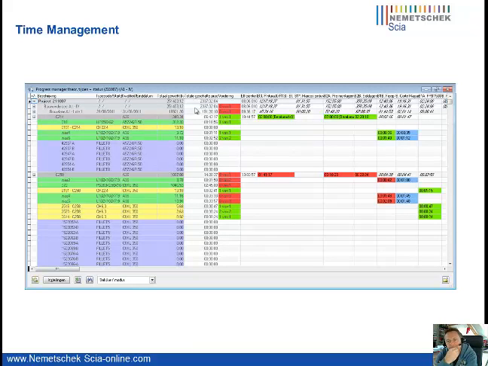As a result, in fact, we also see what we call the time management module. Within this bill of material, we see there are some columns, some beams and plates, and some welds. For all of these items, we see for each operation within the factory, within the workshop, how much time it will take, and depending on the color we can also see what is ready and what is not ready. The green is ready, the red means it's not ready yet, and the blue means that some items are finished but some are not finished.